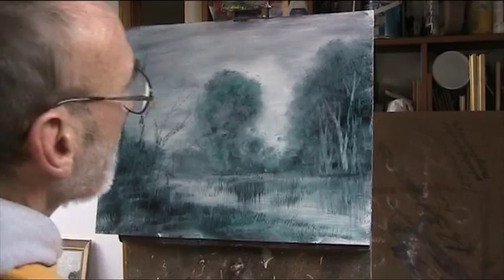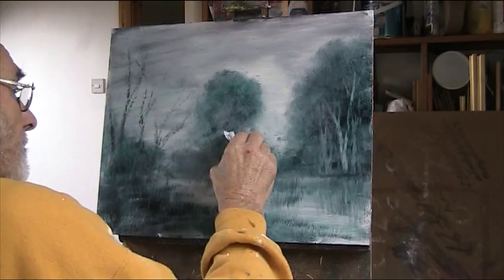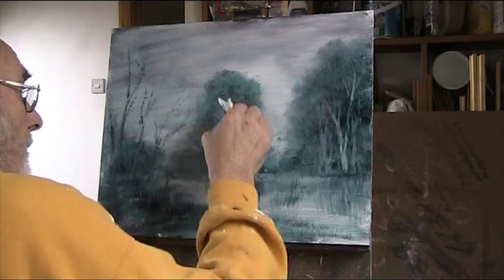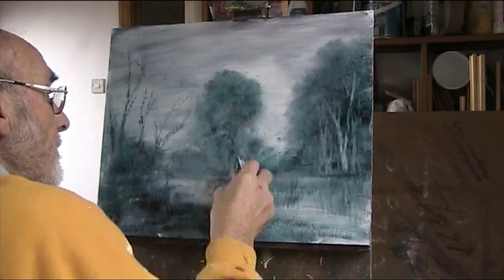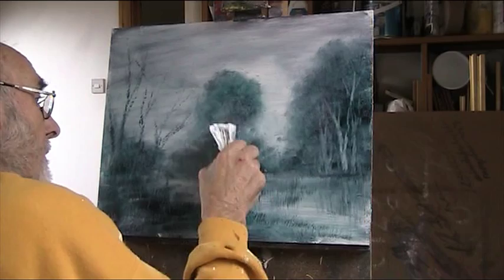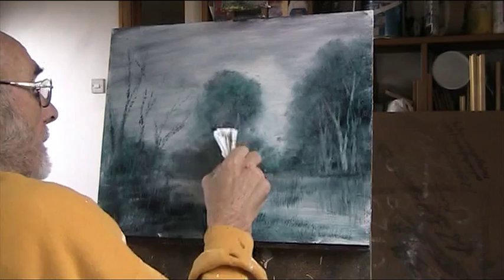I'll darken some of this over the top of it, but we'll do the same here. But remember, when you're doing these trunks, that they have to hold up a huge canopy of leaves and twigs and branches, and if you do them too flimsy, the trees will topple over. They just couldn't possibly hold the weight that we painted above it.